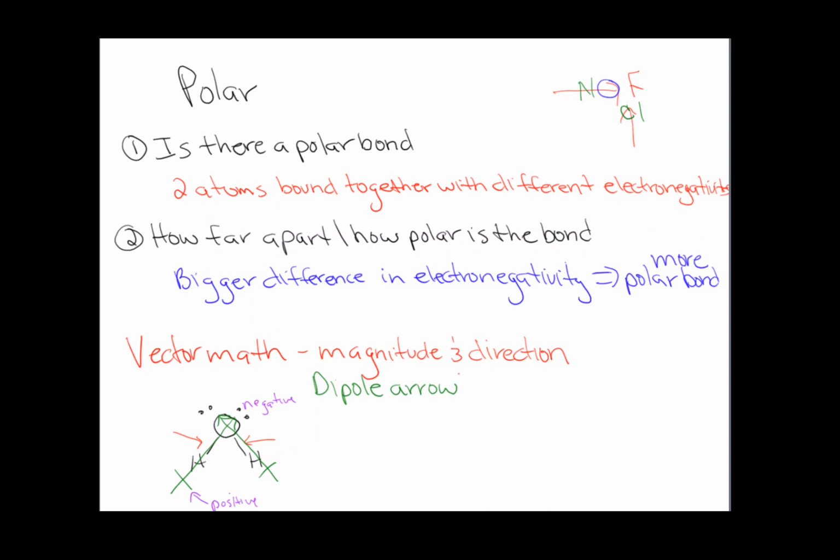and then draw an overall one. So now if we were going to be doing vector math, what we would do is take this one and this one, as long as you drew them correctly, and add them together and so forth. I'm not going to do the math. We're just going to visualize. So my overall net dipole would be going somewhere in that direction, which makes perfect sense because the lone pairs are more electronegative than either of these two bonds, and so I prefer to write it this way. It just looks a little cleaner to me.